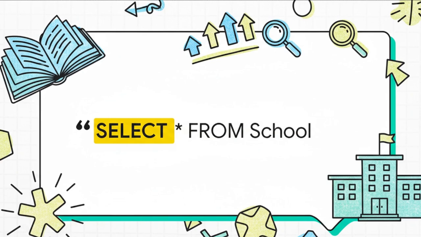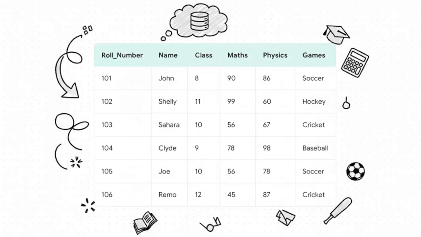This little command right here, select everything from school, is basically our magic show me everything button. Select is the word for reading data, the little star, the asterisk, means all the columns, and from school just tells it which table we want to look at. And boom, there's our result. With that one simple line, the database just instantly hands us back the complete, perfectly organized table we built. All our students, all their details, right there for us to see. That's the power of reading data.